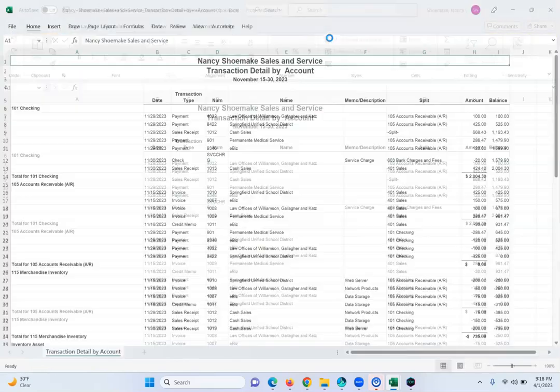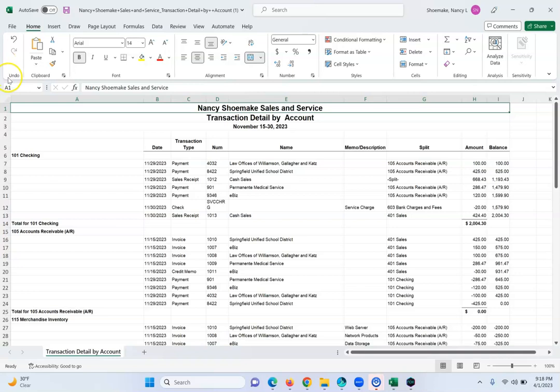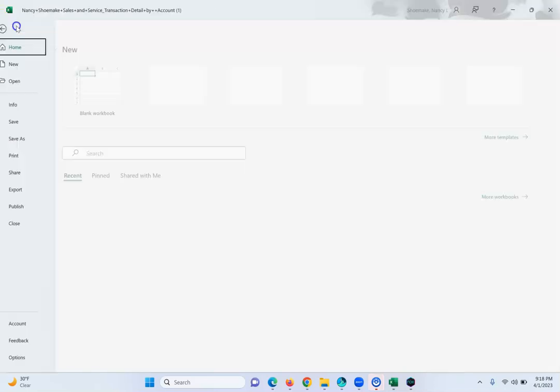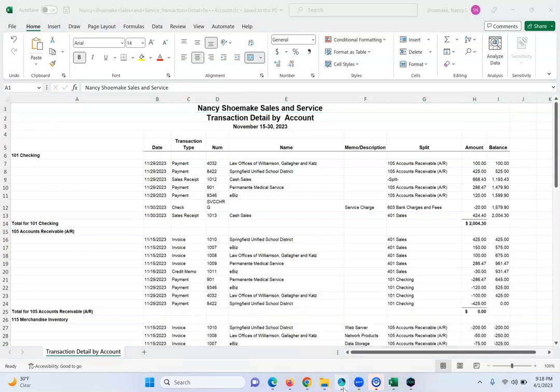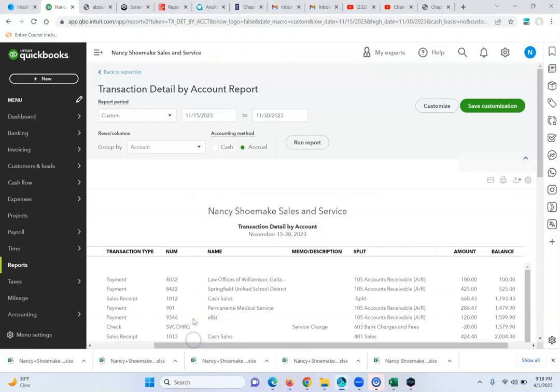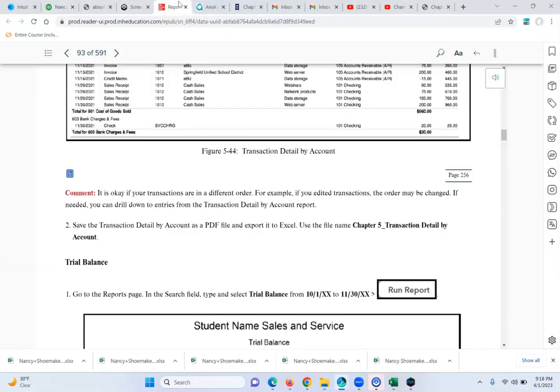Enable editing. We will save it as Chapter 5, Transaction Detail by Account.